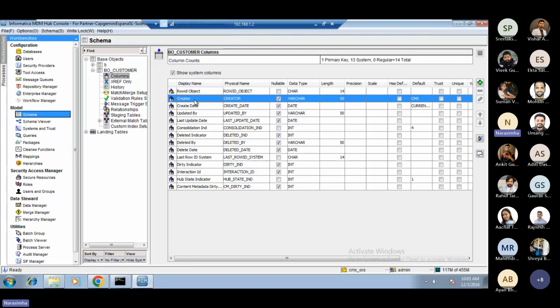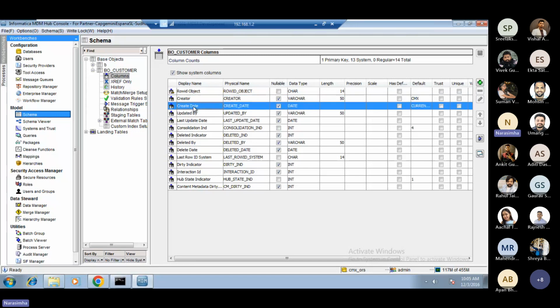Because if you don't do that, anybody can perform any change, and it's very difficult to identify what went wrong. So this is the creator part. And create date: on which date and time this particular record got created. We can see only the create date here, but you can also look at the time.